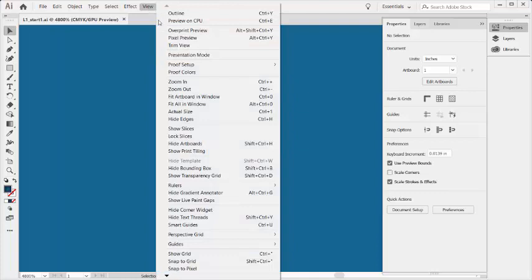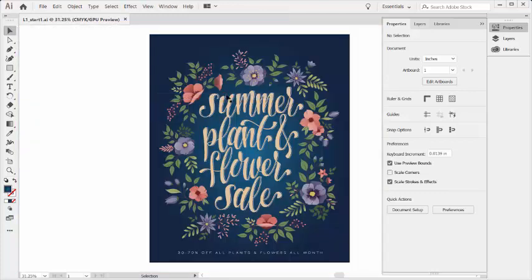I'll go to View and Fit Artboard in Window, and again the keyboard shortcut for that is Control O. Another view we might have is the actual size of the artwork.